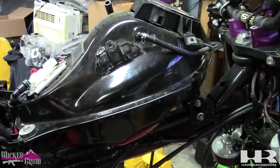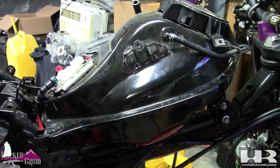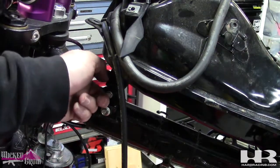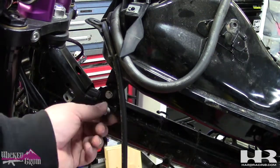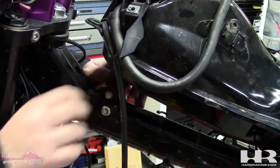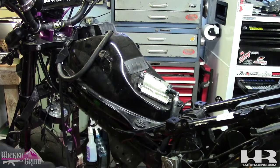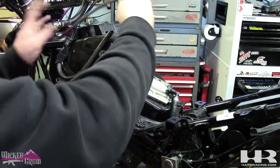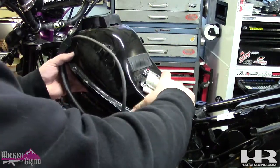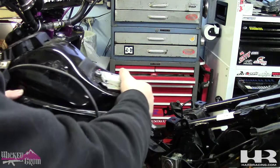Two 10 millimeters in the back, one on each side, and I kicked the camera. 10 mil in the front - it's a long bolt with a nut in the back, so you'll probably need a 10 mil wrench on the back. These are your stock airbox bolts - I just kept them in there. Now we can lift the tank out. Make sure you guide the fuel line out - you don't want to break it. These are all your vent hoses and overflow hose. And you won't have these wires - those are underglow. Tank's off.